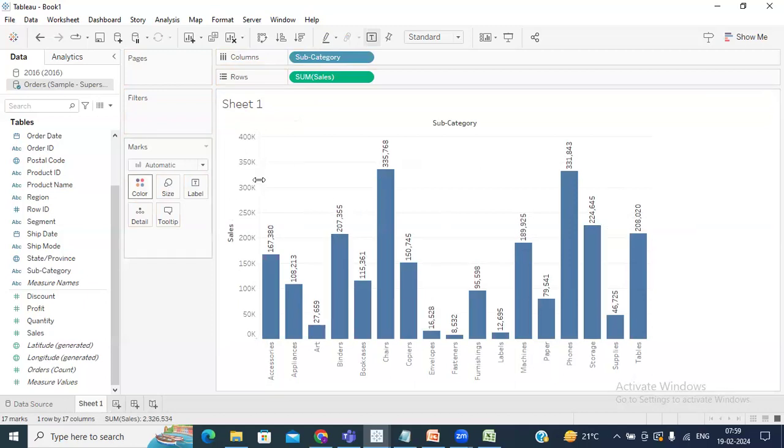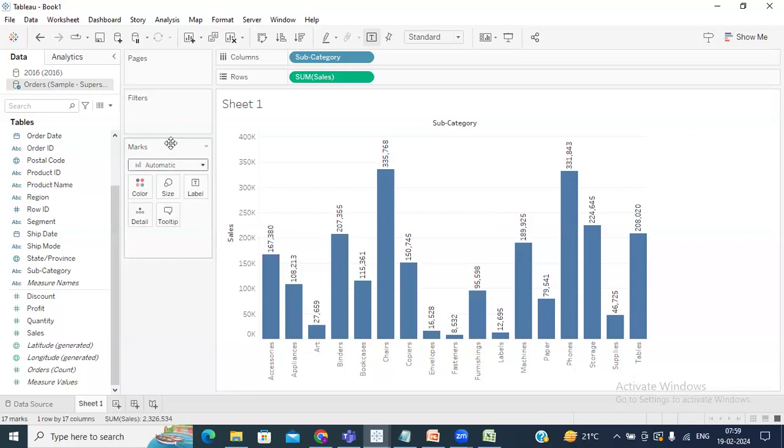Okay, so I have the marks card here, where most of the editing work happens. Please do remember, without touching this marks card, no developer can do any visualization. It plays such a key and vital role in Tableau.